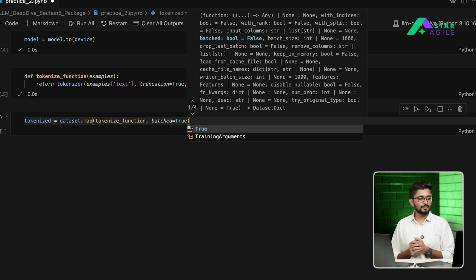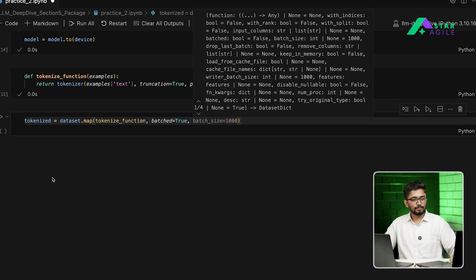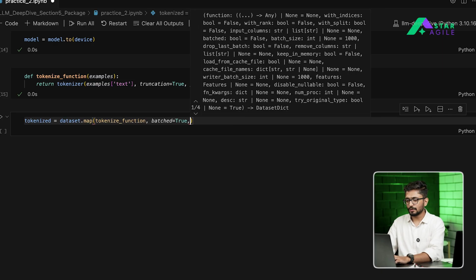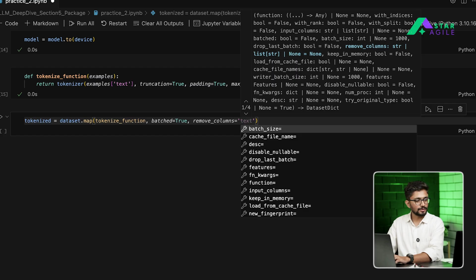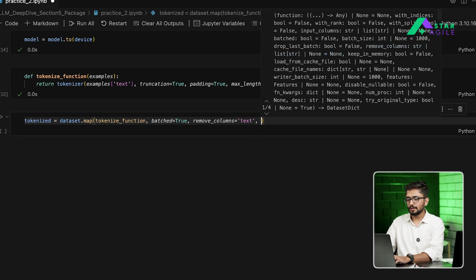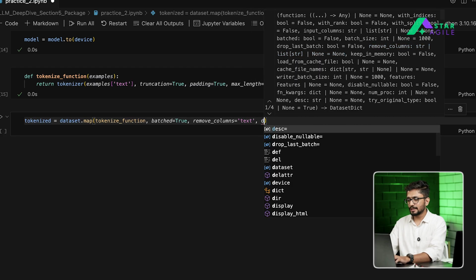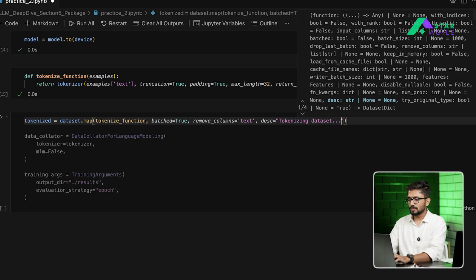Right, so what this does is basically it's going to create a batched version of my dataset, and next up I'm going to ask it to remove certain columns from my data. So in this particular case I can say remove columns. So here it is going to remove the text column from my data, and finally let's set a description here as tokenizing dataset.